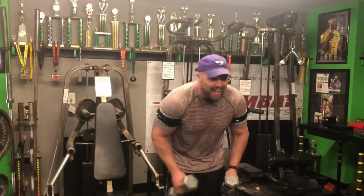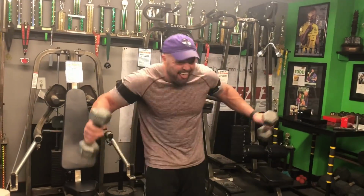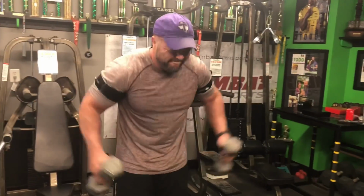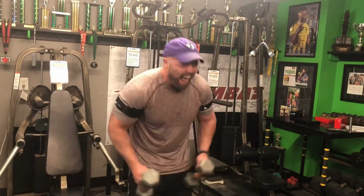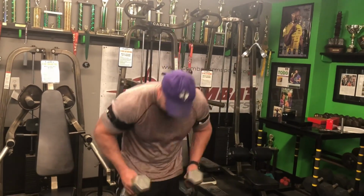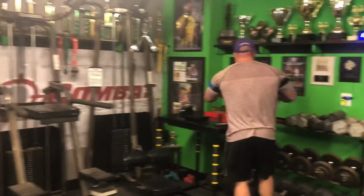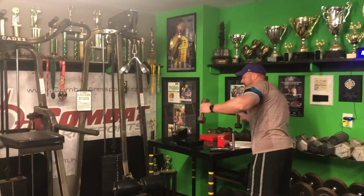This will be 12 reps right here. 12, 13, 14, 15, 16, 17, 18, 19, 20. Is that 20? 20. I can hold that son of a bitch. Woo. Ooh, he's using my whole rack of weights.